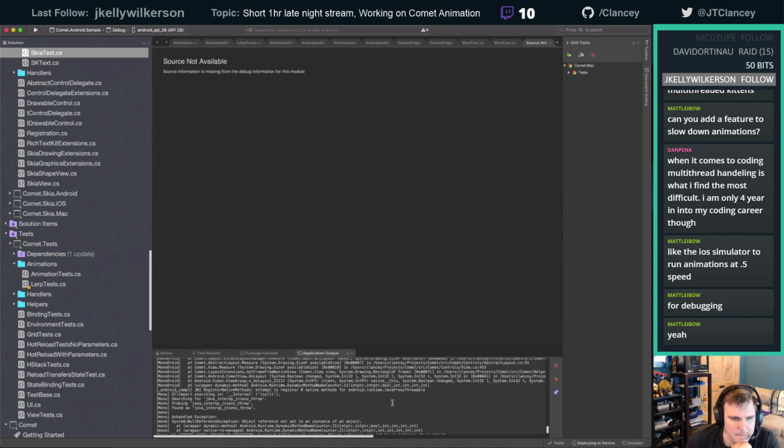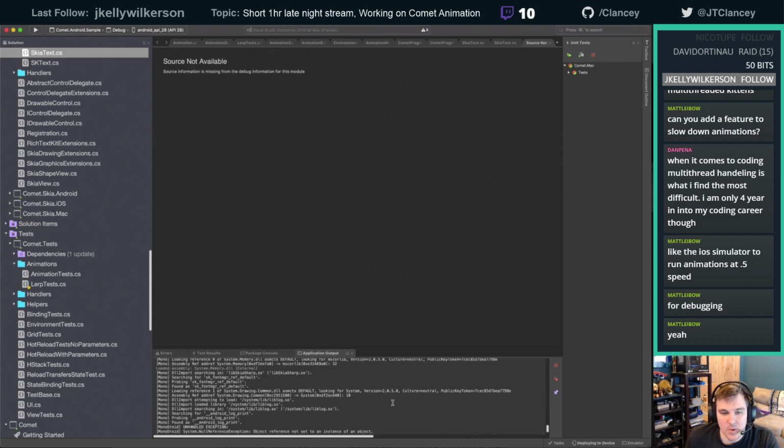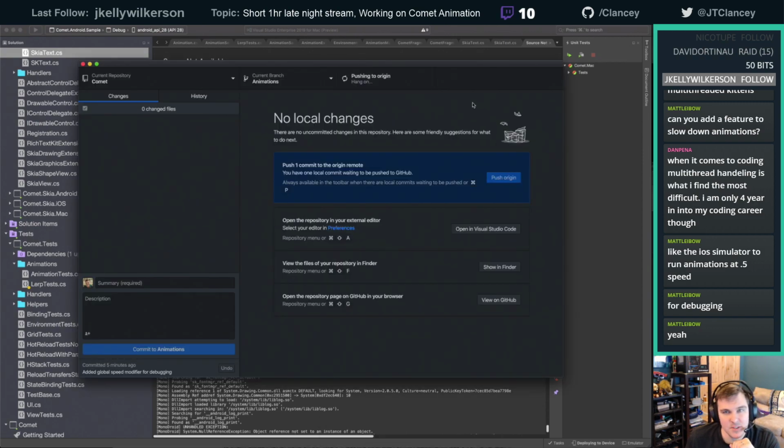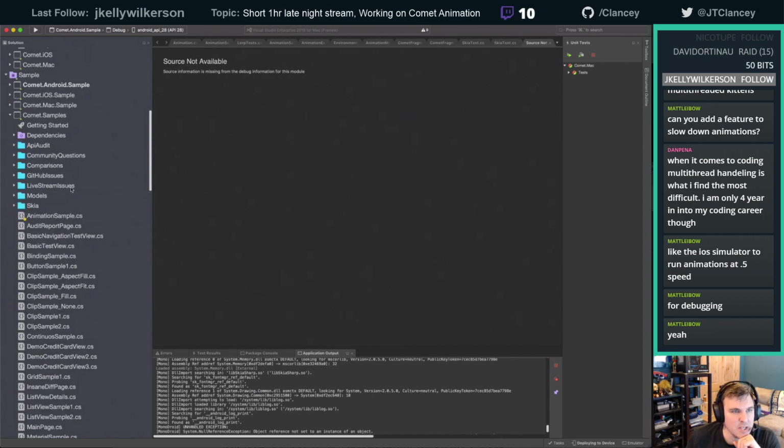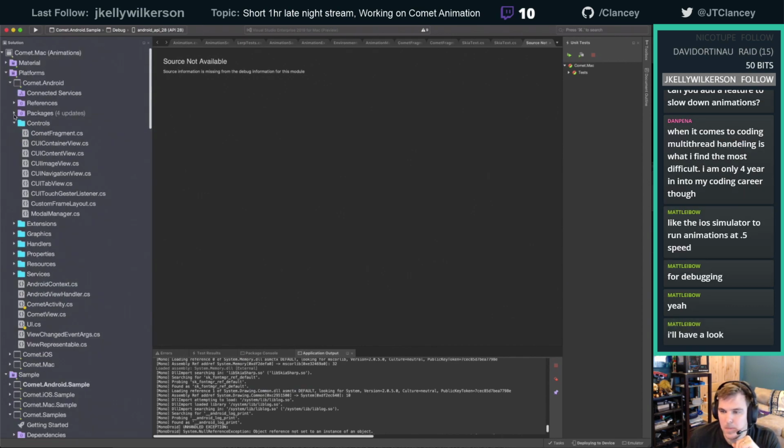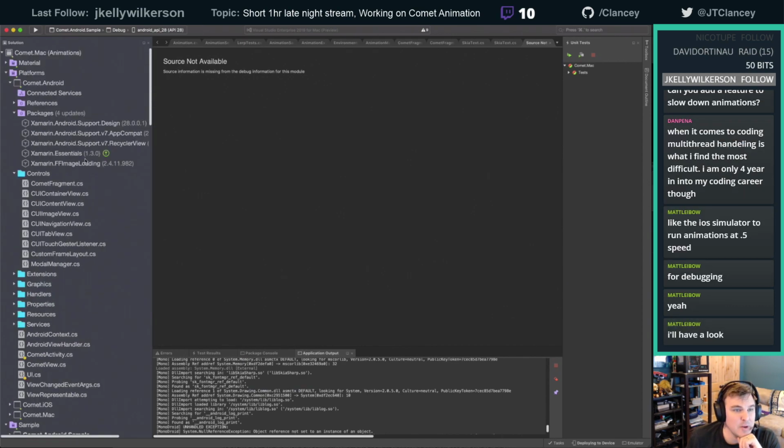Yeah, but it doesn't work for me on Android. And that's on the dev branch too, not even just my animation one. My Skia just does not work on Android right now. As soon as I try text shaping. Okay, that'd be great. All right, so we've got that working.